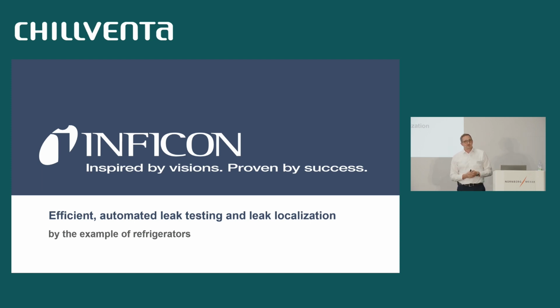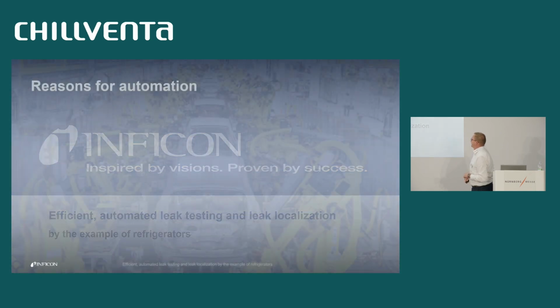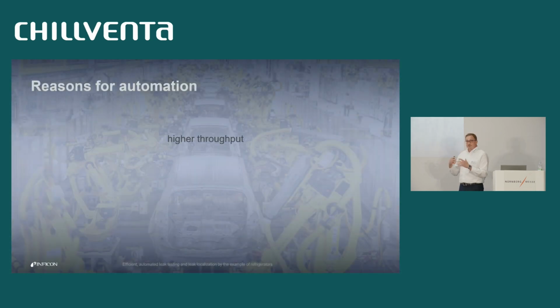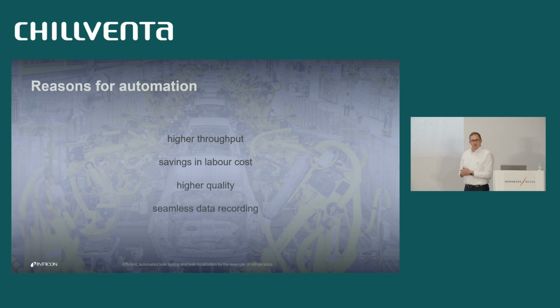And in these presentations, I'm going to give you some insights about what are the challenges of leak testing in refrigeration and air conditioning industries, and what exactly are the challenges to do automated leak tests. So just to get into it, let's have a short look about what are the reasons for automation. And it's pretty simple because it's all about efficiency. Yeah, saving time, saving money, increased quality, increased profitability in the end.